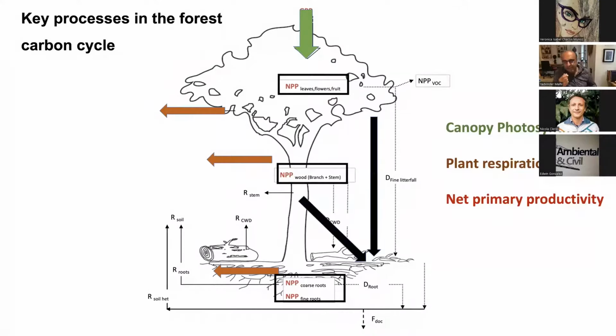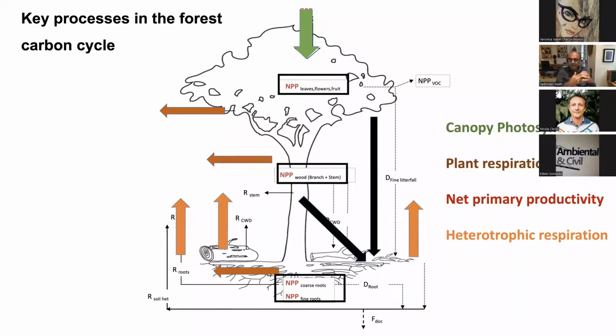And all of that biomass eventually ends up as dead biomass. Most of it is through seasonal cycles of litter fall, when leaves or flowers or fruit are shed, or when there's root turnover and dead roots are shed, or eventually when a plant dies and the entire tree or plant becomes dead material. That is then decomposed by soil fauna, but also particularly by the microbial part of the soil, the fungi and the bacteria, that consume that material and release CO2 back to the atmosphere as a waste product of that process. And that process is termed the heterotrophic respiration.